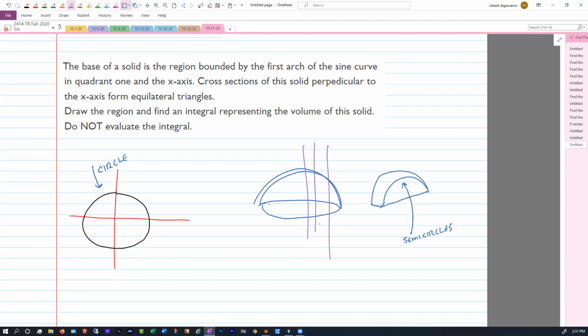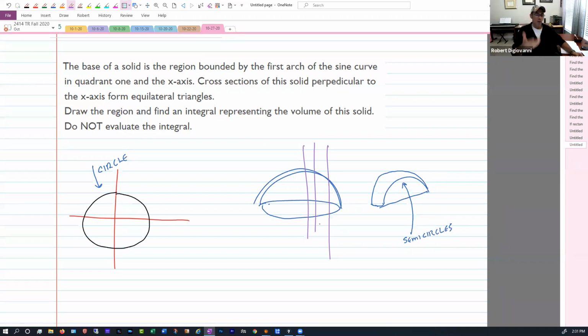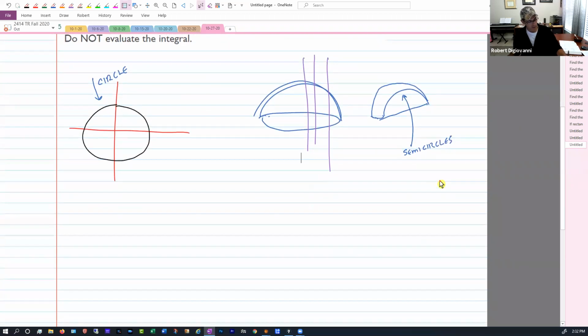Maybe, maybe not. Our question here is given to us backwards. They're telling us that the base of the solid region is the first arc of the sine curve. So I'll just do it below this. They're telling us that we have a solid that when you look at its base, it's just the first arc of the sine curve. So that's what the bottom of this thing looks like.